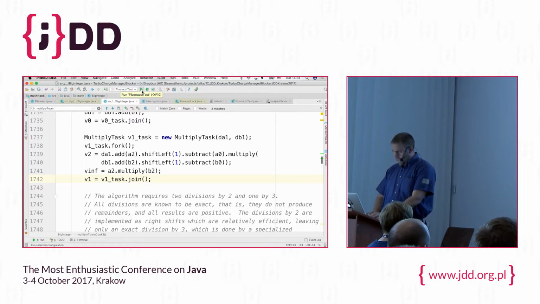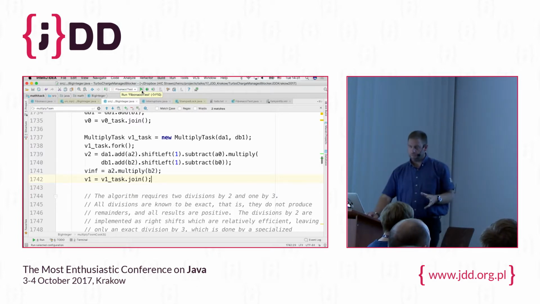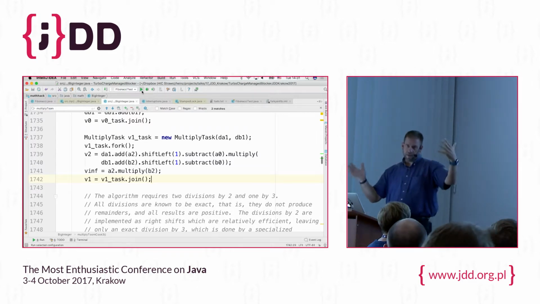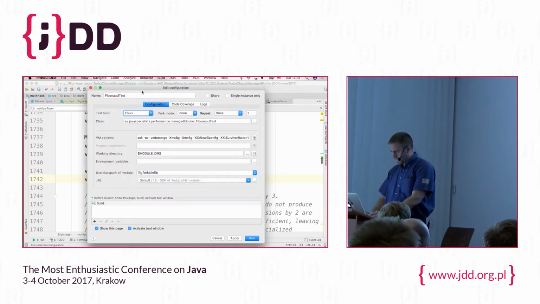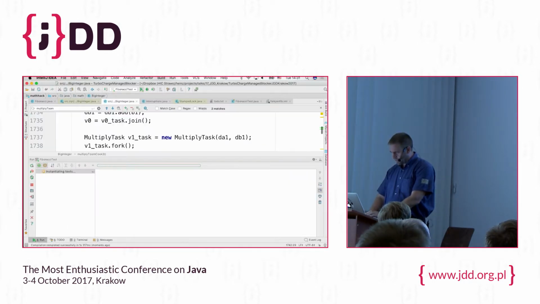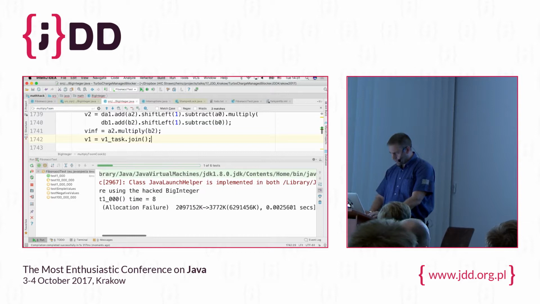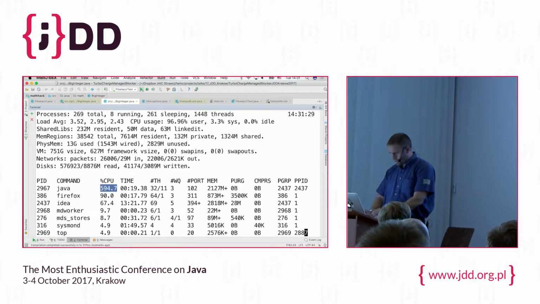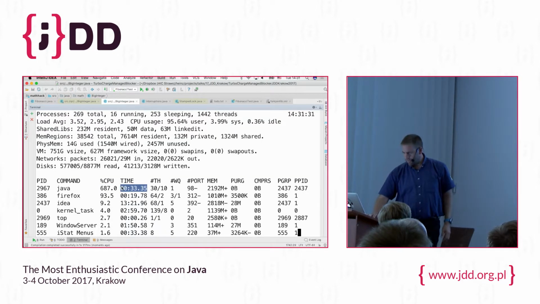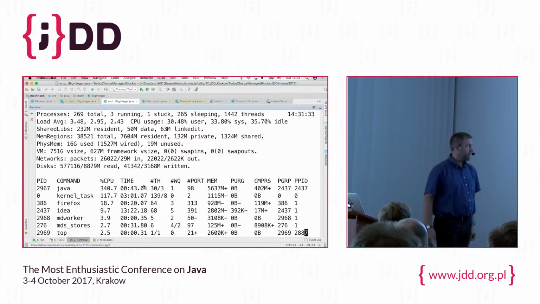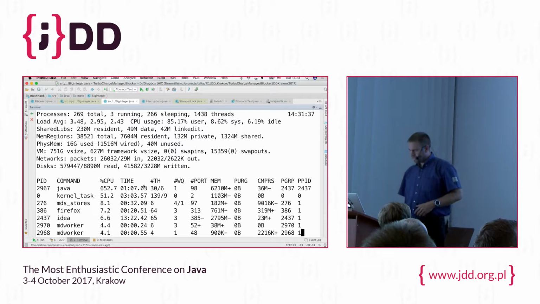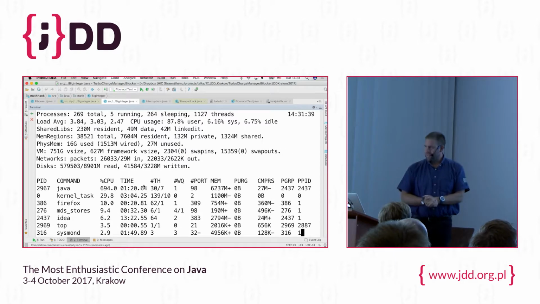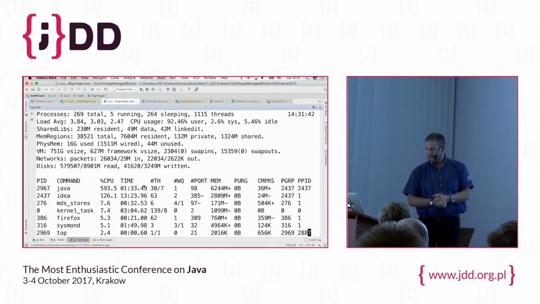Okay, so now, hopefully we'll be able to keep all our cores busy. We want to see all the cores being at 400%, or all of them being 100%, so having much more utilization of our available hardware. So let's run top at the same time. And you can see Java is now really utilizing our available hardware in a much better way. So this is great. This is what we want to see.